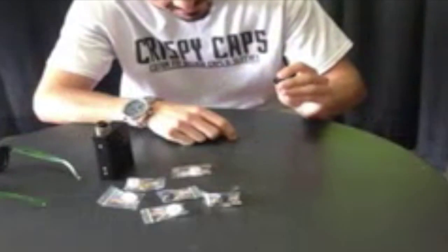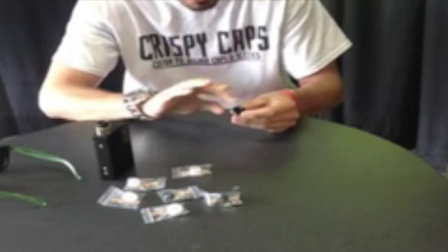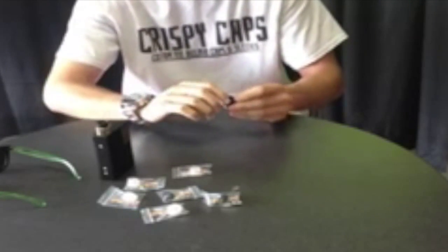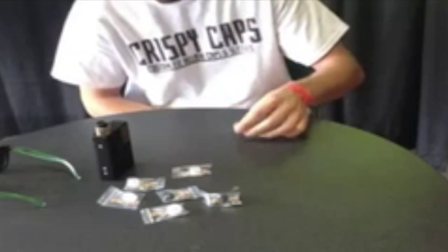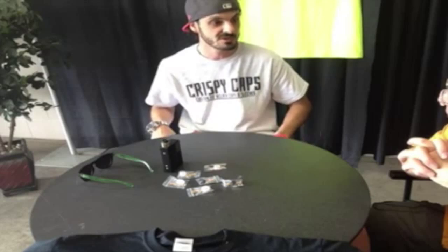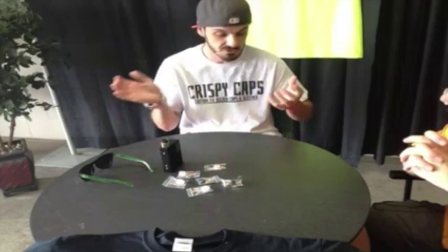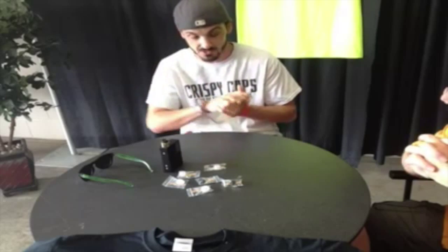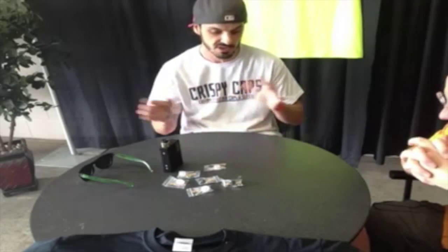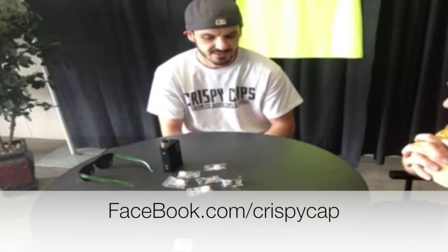It's right here. It's slammed, so it's smaller. We do a nice little chamfer on the inside, so you get better flavor production and cloud production. And it's all Delrin. On our whole line, we do a lifetime warranty on all our products. So if you manage to burn the Delrin, we can pay for the shipping, send it back to us, or send you a brand new one. Nobody's giving a lifetime warranty in the industry right now. Yeah, it's hard to find anything like that. There's a couple mods out there, but that's about it.